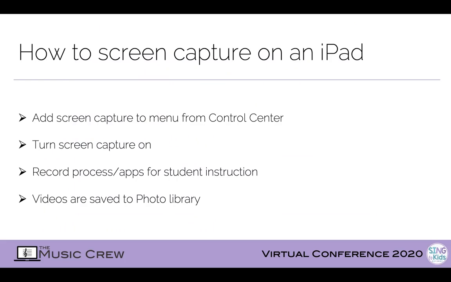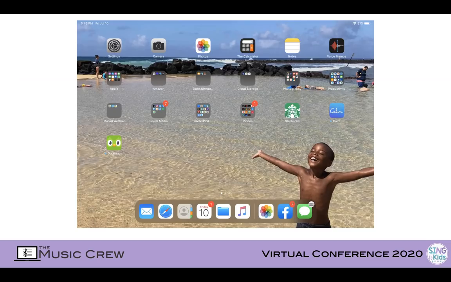How to screen capture on an iPad. This is a relatively new function, and I'm really excited about this. The first thing you're going to do is add the screen capture to your menu from the control center. And you're going to have to turn screen capture on. And what it does is it records processes across apps for student instruction. And then your videos are saved automatically to your photo library. Let me show you how to turn on screen capture.